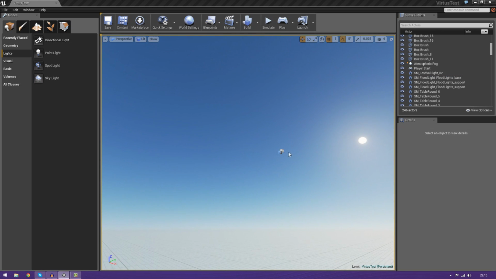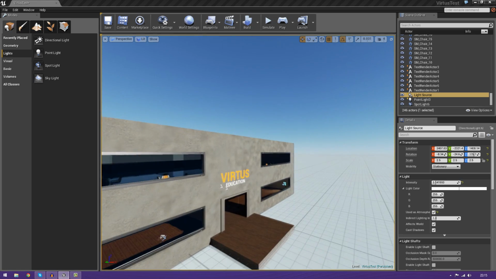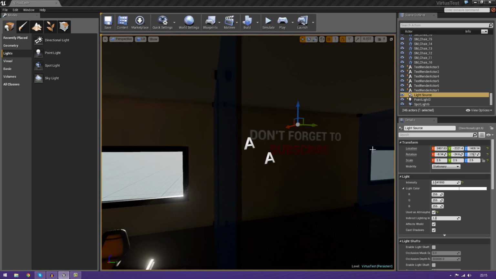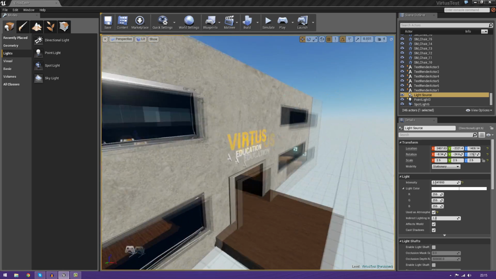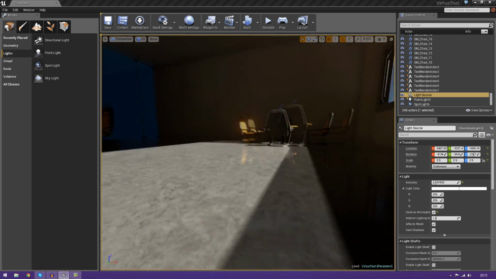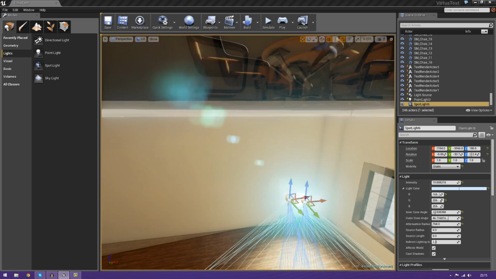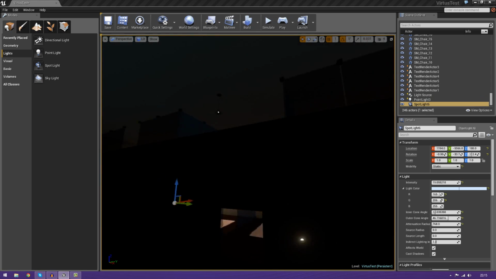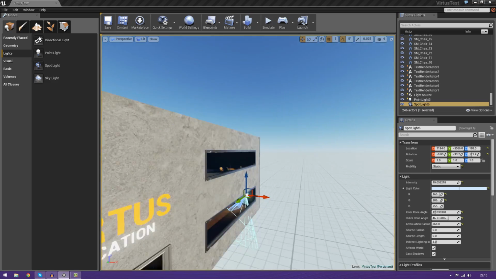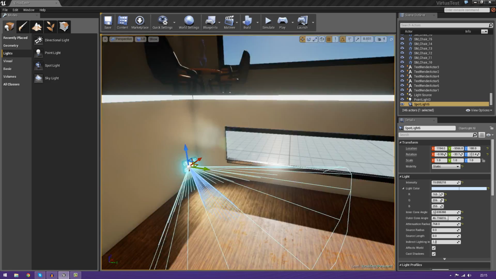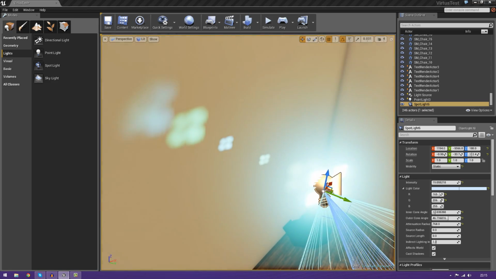And then after going through what each of those different types of lights are, I'm going to be going through some of the different properties, such as intensity, color, light position, attenuation radius, cone angles, and so on and so forth. So, let's just go ahead and dive straight in to showing you how to get a light into your scene.